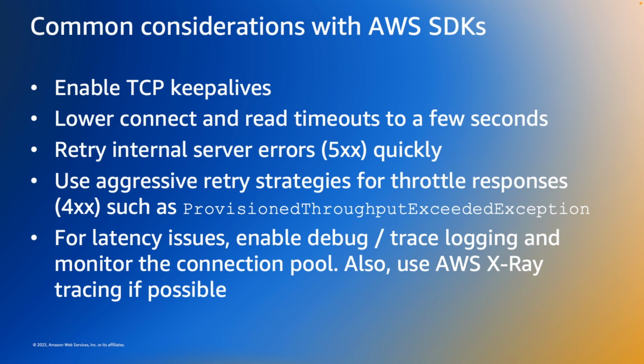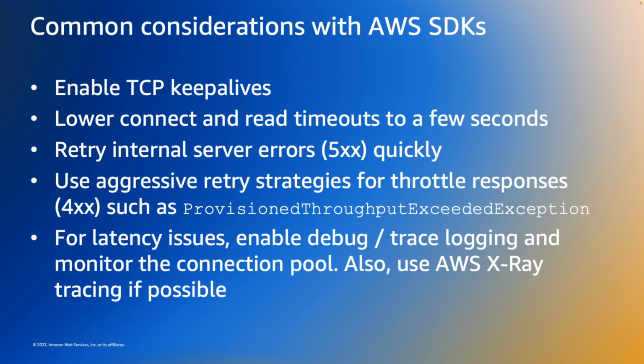Now, not as quickly as the aggressive retry strategies that we suggest for throttle responses, such as provisioned throughput exceeded exceptions. So when you are exhausting your provisioned capacity, some of these clients will default to sleeping 20 seconds at the most between retries, which is very, very slow. We want to see a much more aggressive retry with a sleep time more like 100 milliseconds, 200 milliseconds, so you can quickly write the data into DynamoDB or read it out.